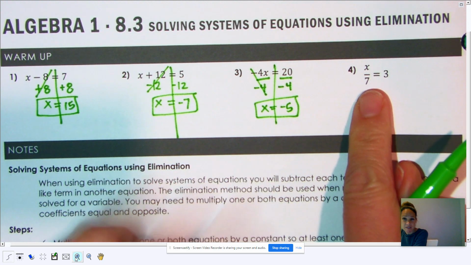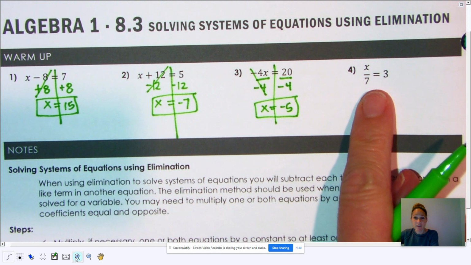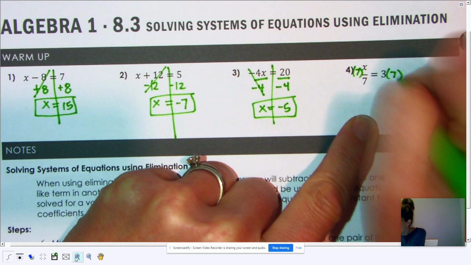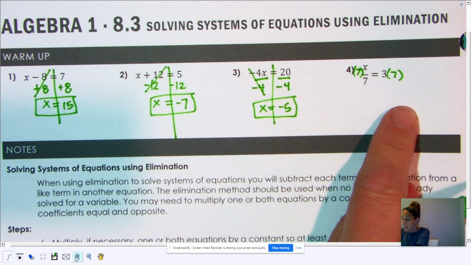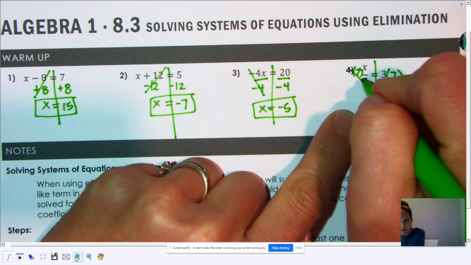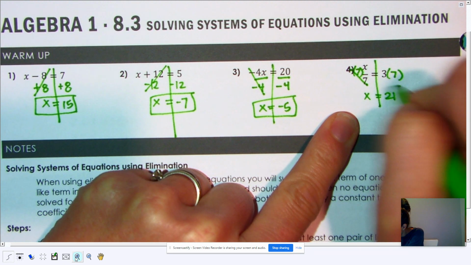Same thing here. Don't skip it just because it's a fraction, okay? The fraction just means divide by 7. The opposite of divide by 7 would be times by 7. So you're just going to put times by 7 on both sides. And in algebra, we show our multiplication using parentheses. Do not write an x, okay? Because that looks like the x that we're solving for. Do not write a little dot because sometimes that looks like a decimal. Go ahead and write the little parentheses. I know it's extra writing, but it will help you to remember what in the world is going on there, okay? So times by 7 and divide by 7 cancel each other out. I get x is equal to 21.